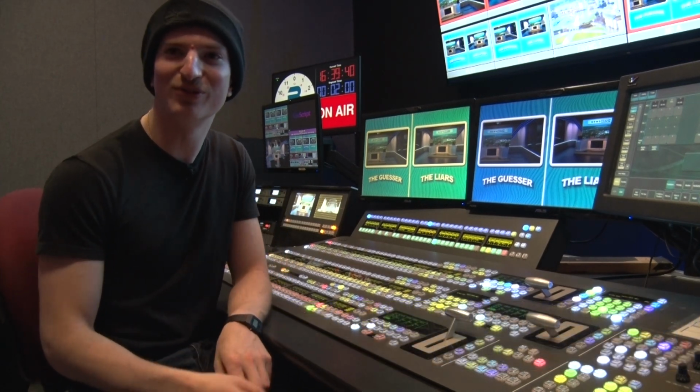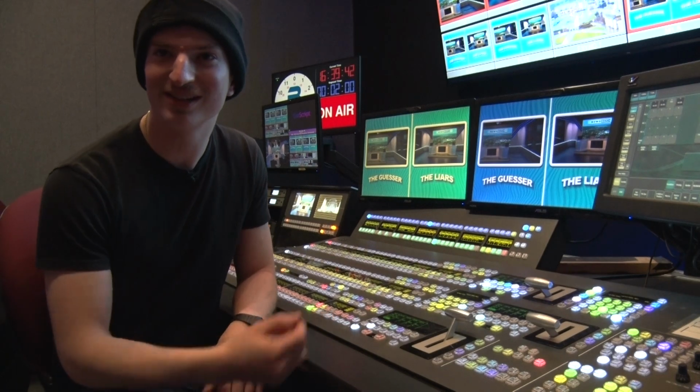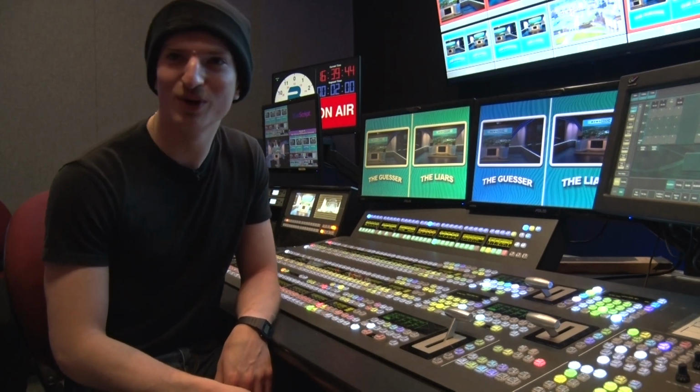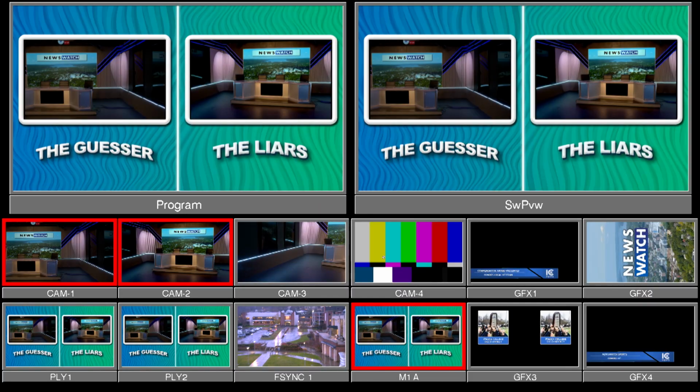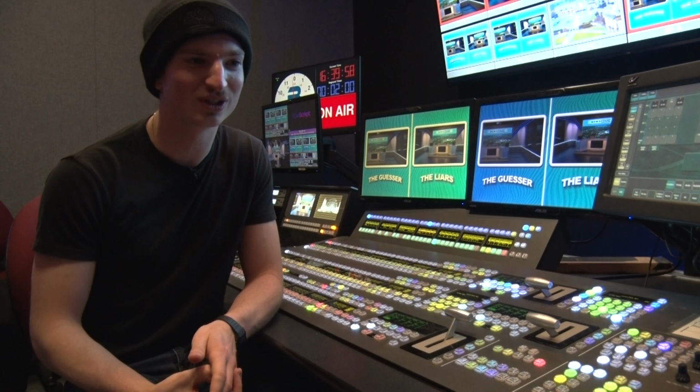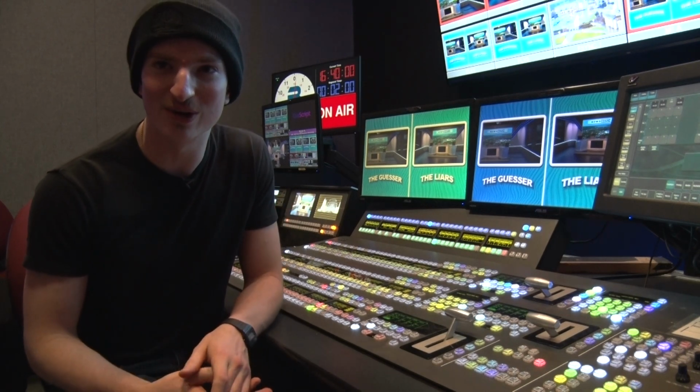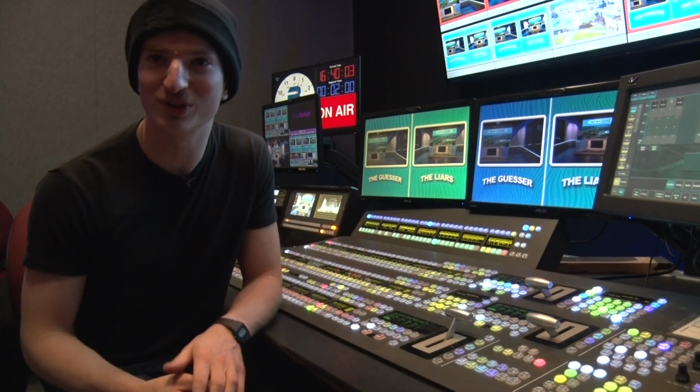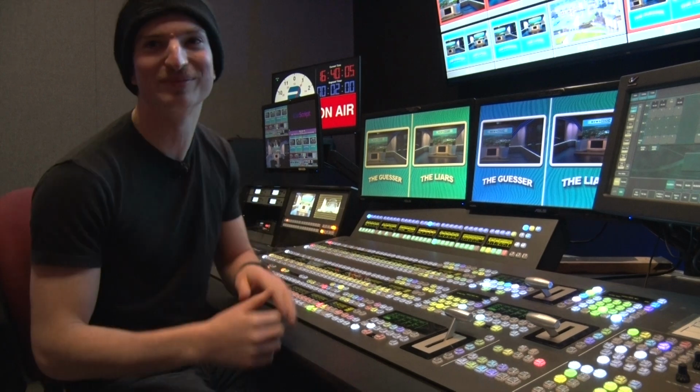Today we're going to be doing another video on the Grass Valley Karrera video switcher. Today we're going to be doing something that's pretty cool, which is building a double box, which is useful for many different kinds of shows such as live news, game shows, entertainment, all kinds of stuff. This is one of the more complex things that you can do on the switcher, so just be sure to follow along and watch the video a couple times if you get stuck. All right, let's get started.